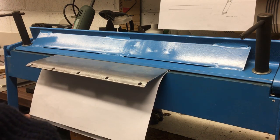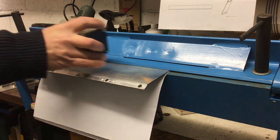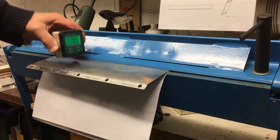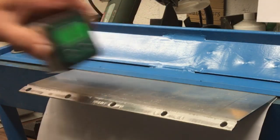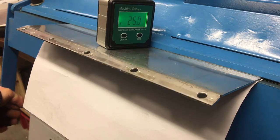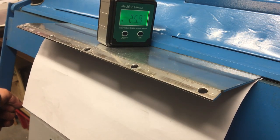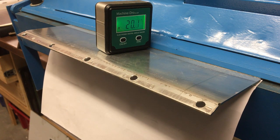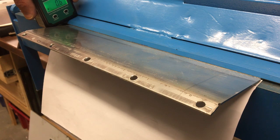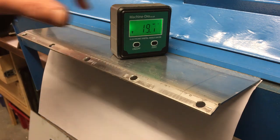That should go a little easier because there's less to bend. That was 26. Let's go with that, shall we? Let's double check we're back at zero. They're pretty close, aren't they? Okay. Right, let's get this out.